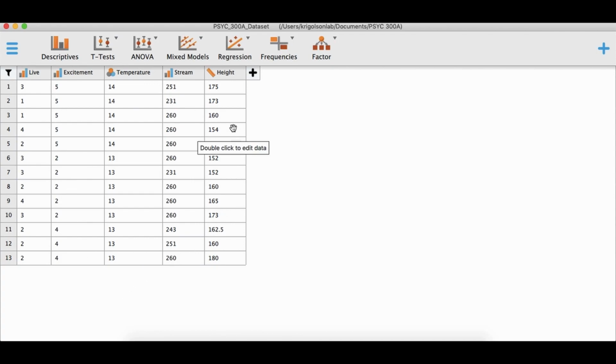Now in a lot of statistical programs you can edit data, and so it already just said double click to edit data. An interesting thing about JASP is if you do that, it's actually going to open the data up in a different program, whatever your default editing program is. For me, it'll be Excel. For you, it might be different. So I'm not going to double click it here, but if we ever wanted to change our data, we can do that by double clicking, and then it'll open it up in whatever program you prefer, and then you can edit it in there. But instead, we're going to do descriptive statistics, which is step 3.